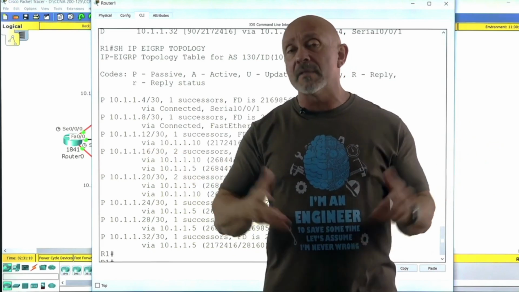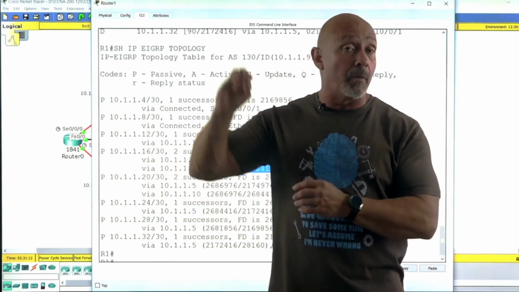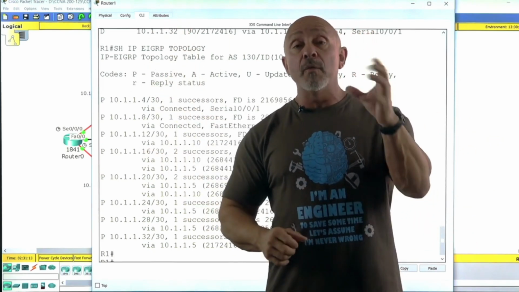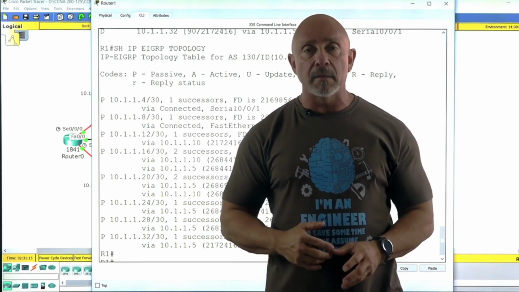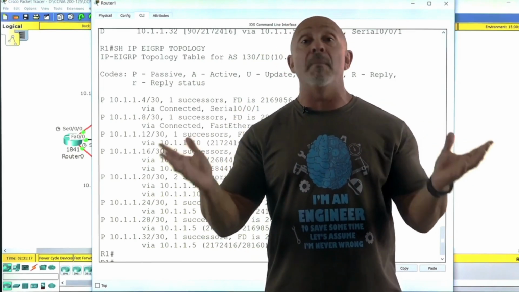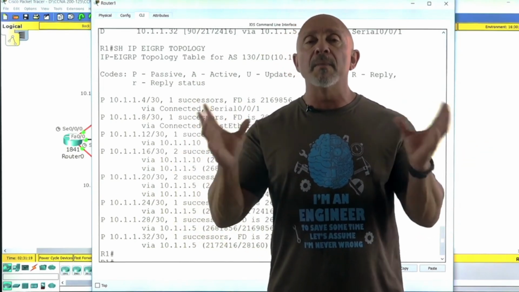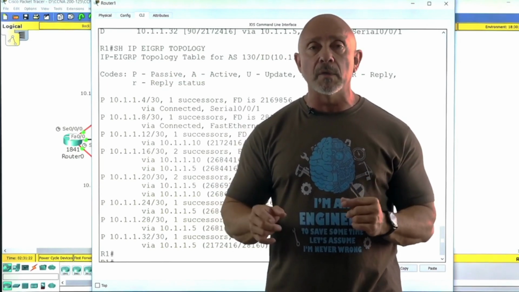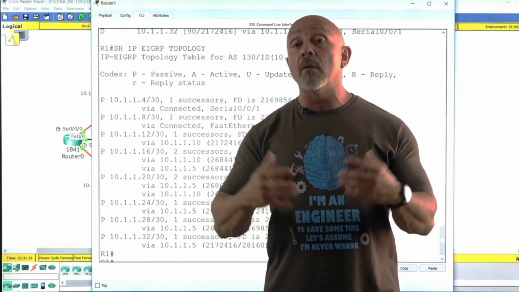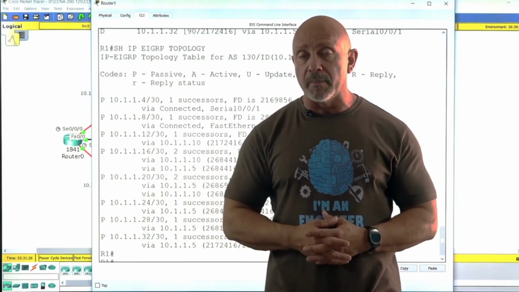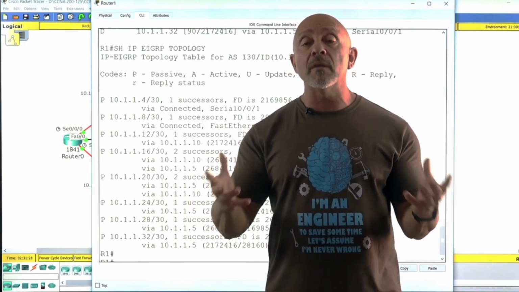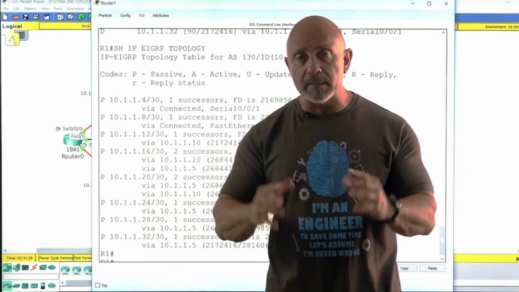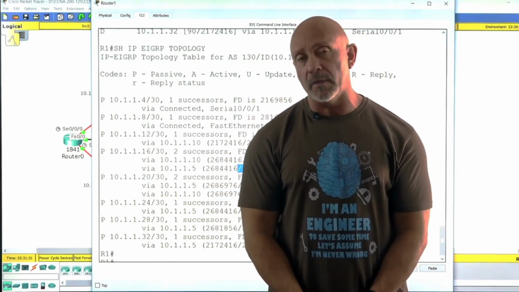Is it serial? And if it's serial, is it a wide area network? Are we running wide area network protocols? If we are, what is the speed of that wide area network? Okay, so all these different things. Is it a Metro E? All these things come into play when you're looking at things and saying, okay, which way do I want them to go? And then you can tweak or load balance using the variance command, however you think you should apply it based on the needs of your design and your network.